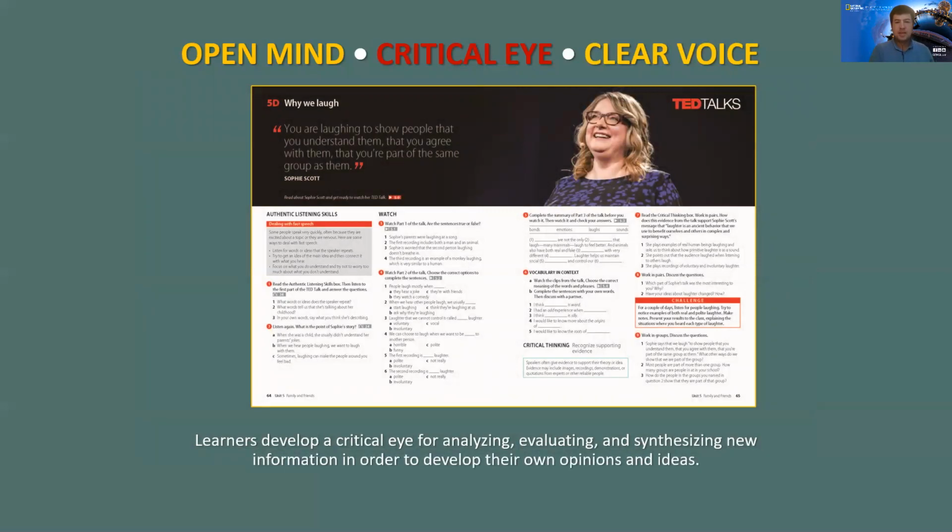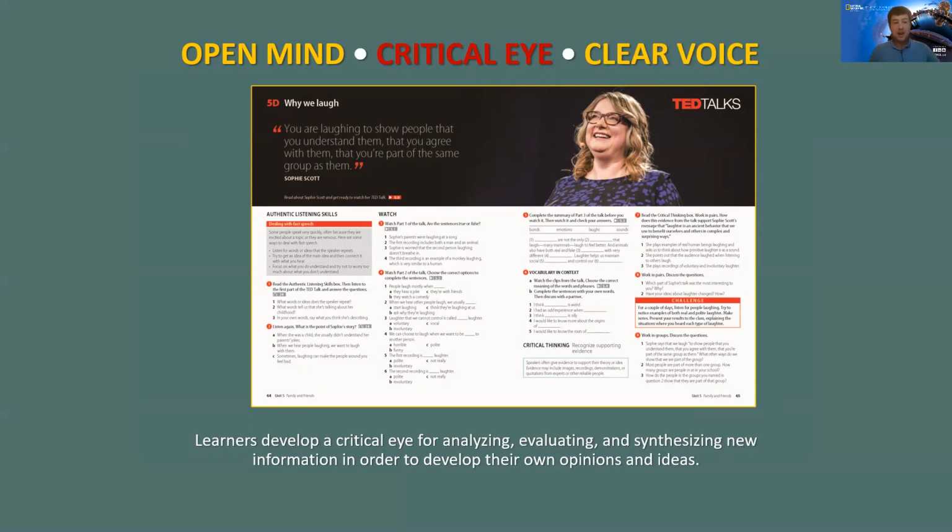So those were some examples of the types of topics and the types of speakers that students will be exposed to in the Perspectives program. One lesson in every unit is dedicated to the perspective of a TED Talk speaker. And not only is this an interesting perspective and an interesting topic to encourage students to communicate, to discuss, and share their own ideas, these are also great models of authentic spoken English. Of course, they're scripted for the TED stage, but they are great models of the different speaking strategies that we use every day to convey our meaning.